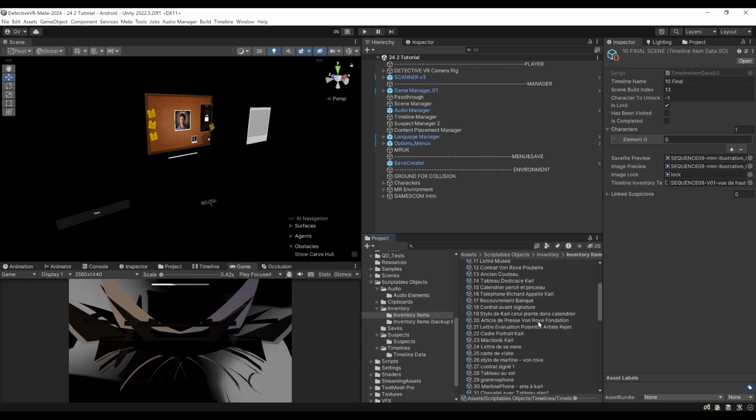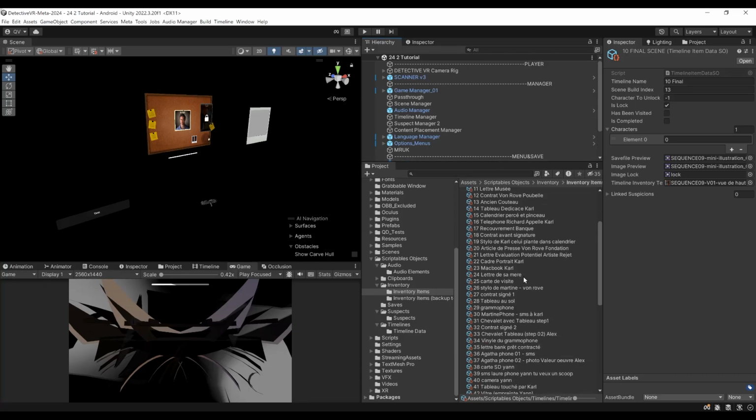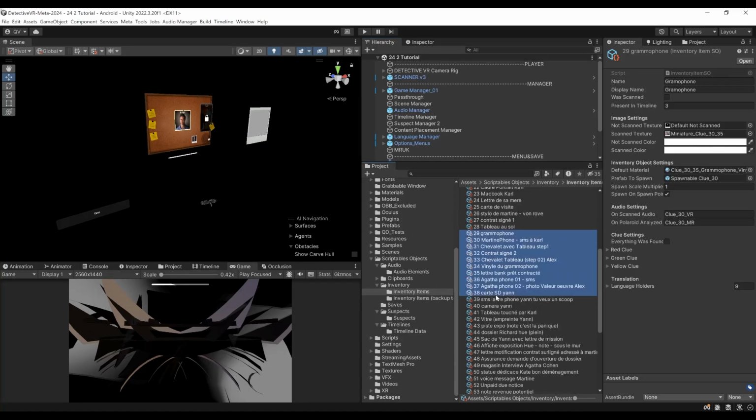And for example, if you want to edit multiple elements at once with scriptable objects, it is easy to do. You can just go in the project window and select all the elements you want to change, which would be so much more complicated to do with game objects in the scene. Another cool thing is that because the data is outside of the game objects of our game, it allows you to modify the data of the game without creating conflict with somebody working on a scene, which is awesome.